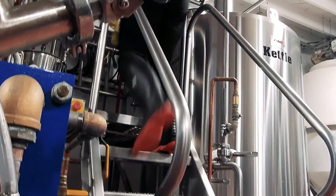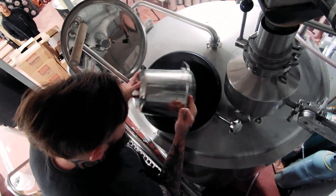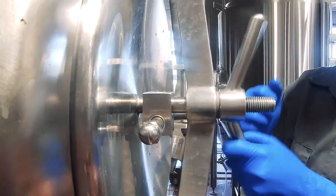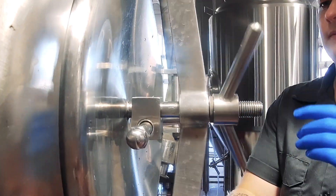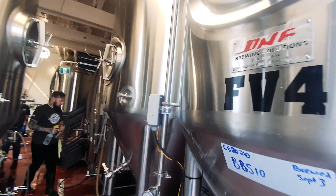Writing business plans and cash flow statements was not in my skill set, so it took me quite a while to acquire those skills, find the right people to help me out, and get them on my team. That was a big part of opening the brewery. It's a lot of stainless steel — it's capital intensive. It's good quality stuff made here on the island, and we're really proud to use it. There's definitely a process in raising capital that took quite a while.